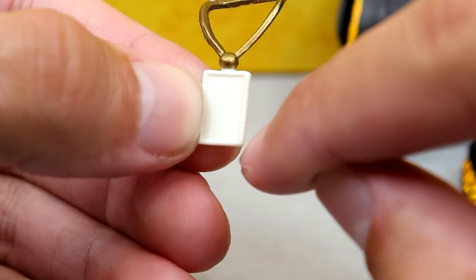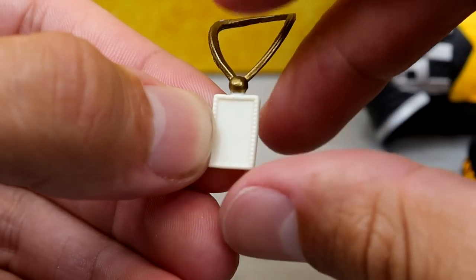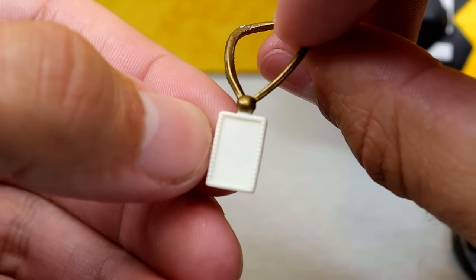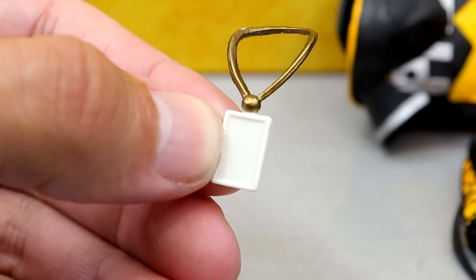And I think this should also be painted. Like, paint that silver on the rim and add the card in there. But this is a nice addition by Mattel, even if it is blank. Can't put the picture in there that's needed. I still think that it's cool. Maybe filling that in with gold paint would have been cooler, though.